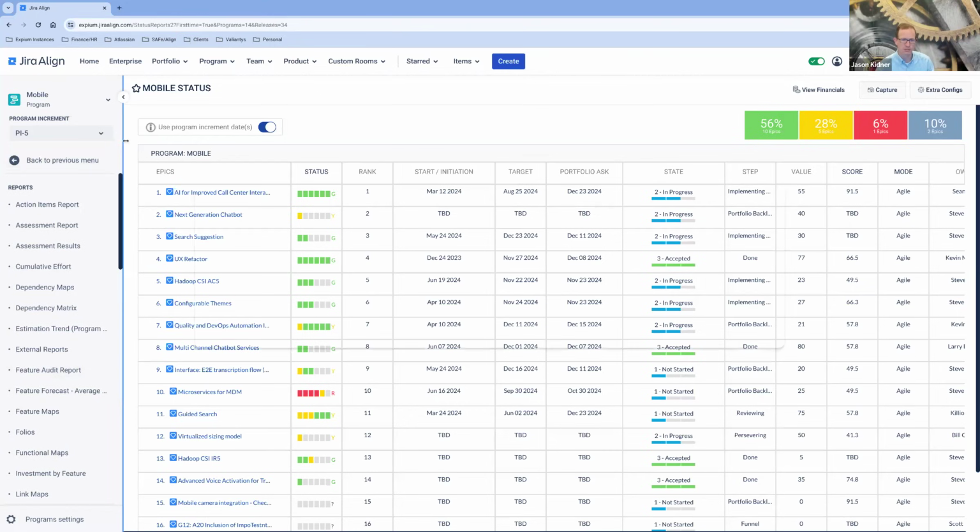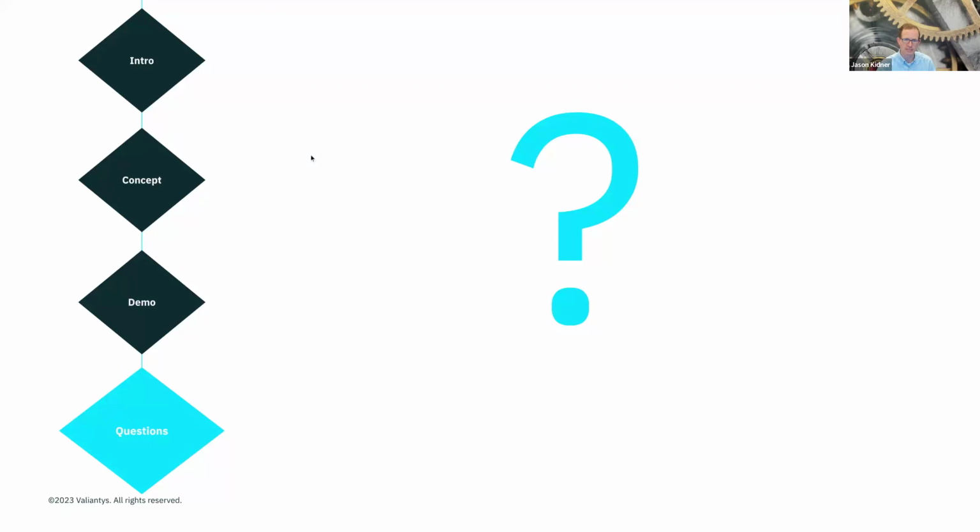I am just mindful that we are almost out of time, and I want to get to some final questions. So let's check out the Q&A area. Got a few questions out here. The first one is: is Jira Align licensed as a single environment for a single domain, or can there be two Align environments within a single domain?